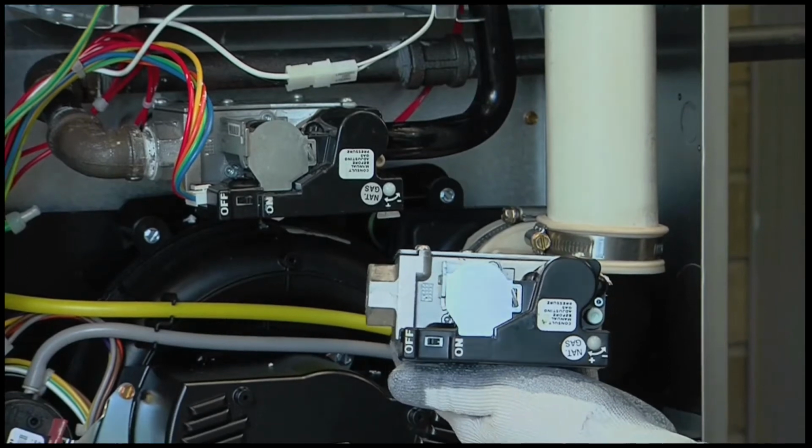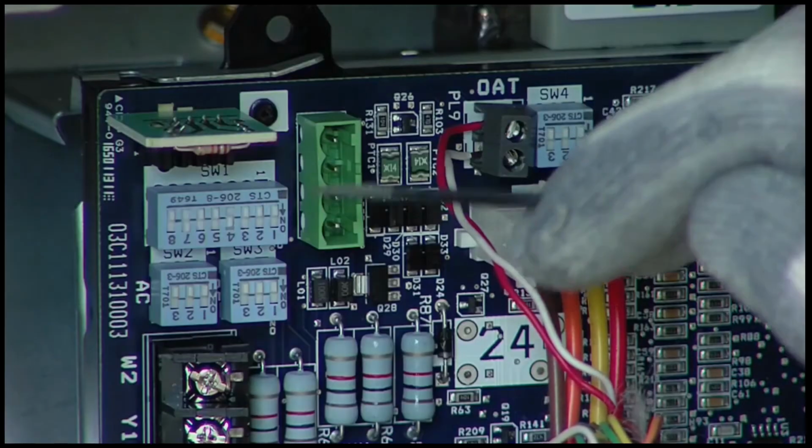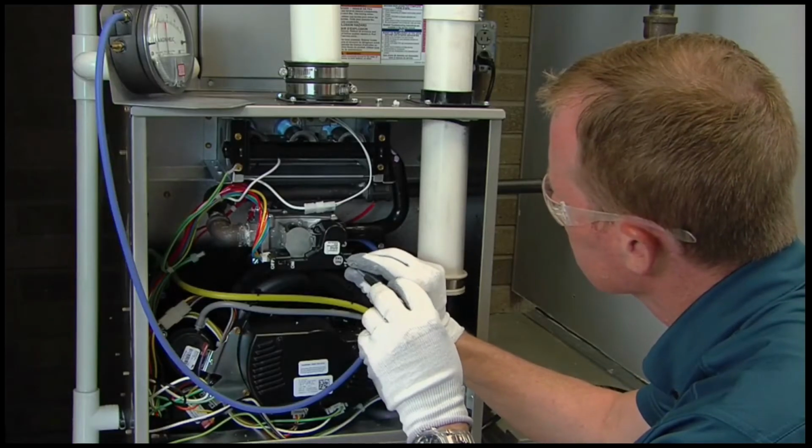In this first video, we'll start the process by looking at the key components and inlet gas pressure. In the two remaining videos, we will cover how to make the maximum and minimum heating adjustments.